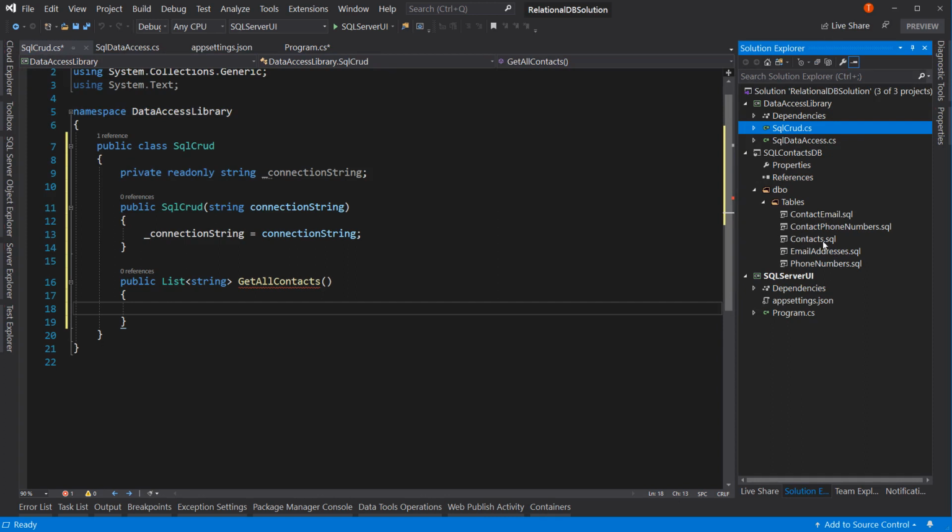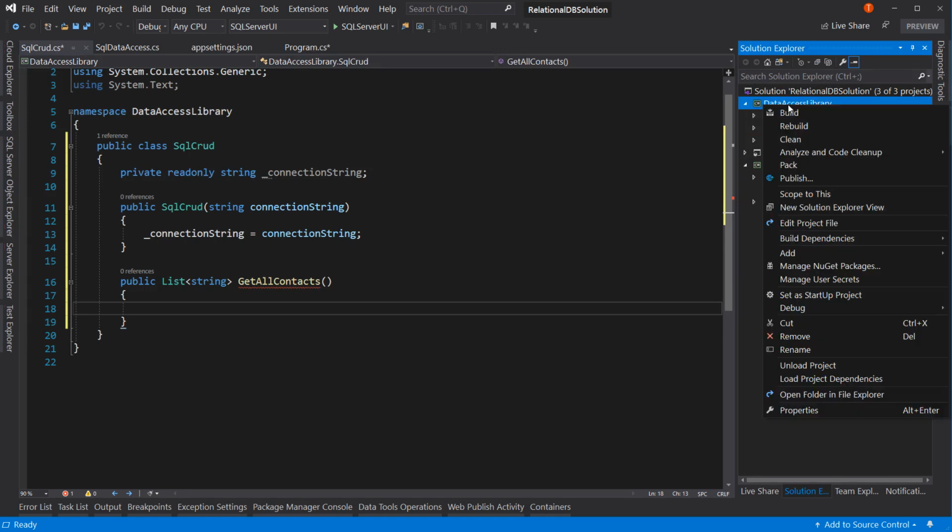We have contacts, but it doesn't have email addresses and phone numbers. Well, we're not actually going to worry about loading all of that. We're just loading our names. It's kind of like when you look at your phone, it's going to list all the people, but it doesn't list all their information too. You have to click on the person's name, and then it opens up a list of all of their information inside of that. Okay, so we're going to do the same thing here.